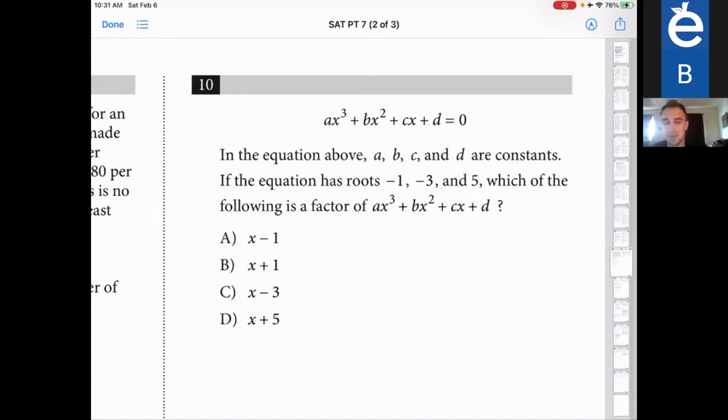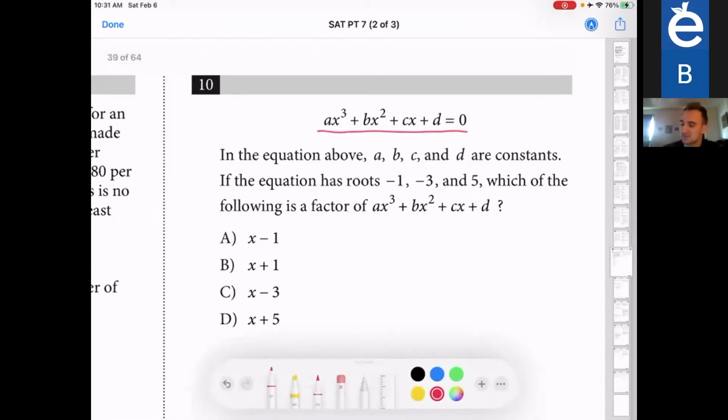So this is a complex polynomial equation we have here, right? Ax cubed plus bx squared plus cx plus d. It's all equal to 0, though. And that's important. So we're talking about a factor. So what can we pull out of this that would be equal to 0? Right? We want like a nice little factor, a little section of this overall polynomial that would be equal to 0.